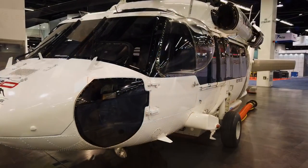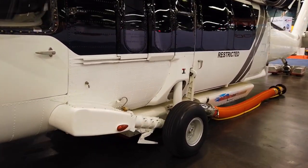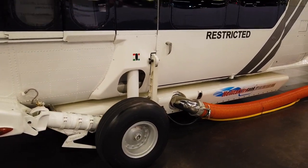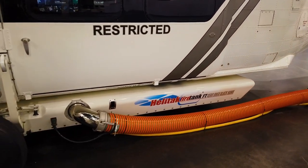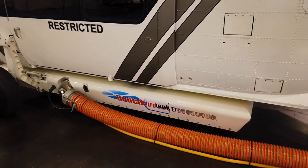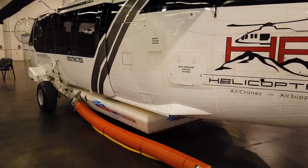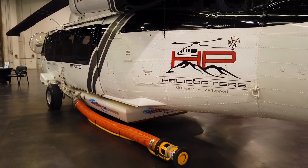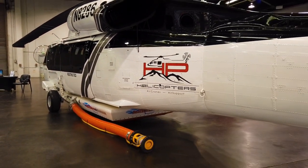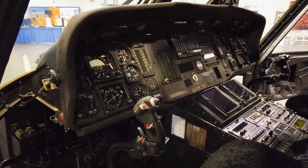Sikorsky, as you quite rightly said, were behind the eight ball with the Blackhawk. I think they have been surprised — you haven't had the same heritage. Bell understand this market, having seen their Kiowas and their Hueys transferred into the public sector, so Bell understand the market a little bit better. I think it caught Sikorsky out, especially the number of third-party companies that suddenly sprung up to provide upgrades and modifications like Ace Aero, or to provide contractor support, or to provide maintenance.